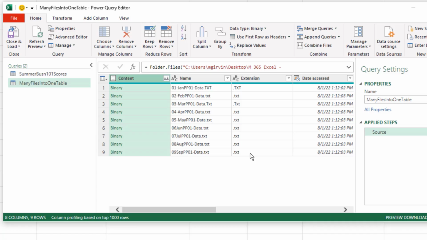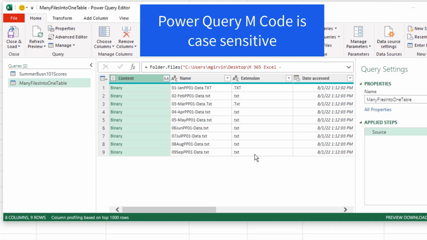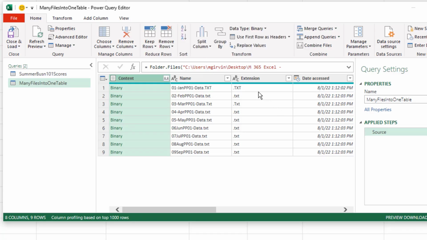Now we have to learn something really important about Power Query M code. Power Query M code is case sensitive. That's different than the Excel worksheet. Almost everything in the worksheet is not case sensitive. But in Power Query, everything is case sensitive. So it looks like some of the files come out capital TXT and some lowercase. So if we're going to filter here, we're going to have to say, include that possibility, this possibility, and so on. But we don't have to do that because Microsoft knows that, and so they offered an option.